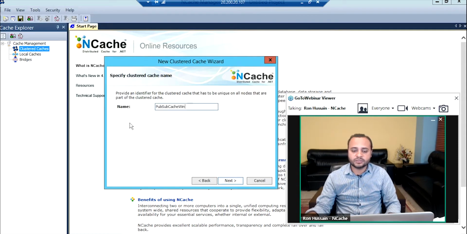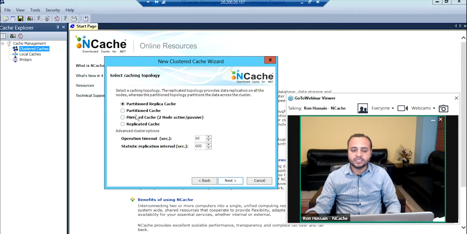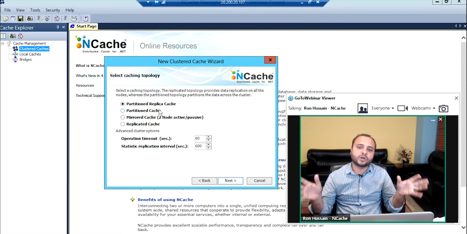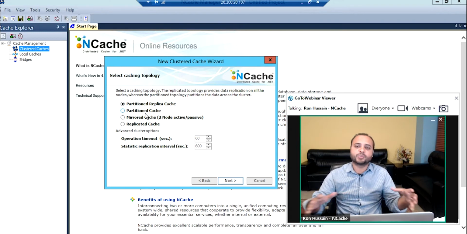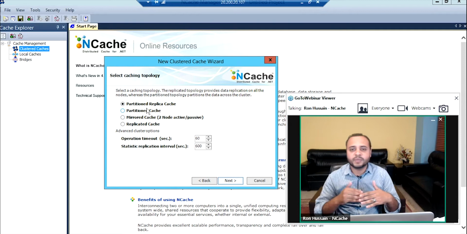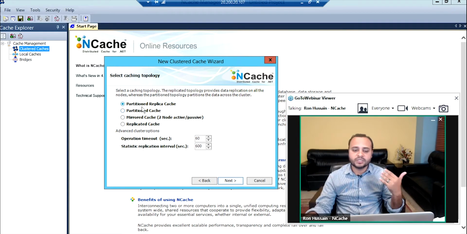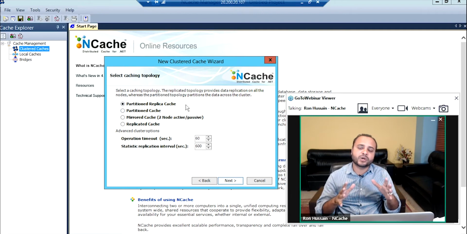Choose partition replica cache because I want to have multiple servers contributing towards request handling capacity. So partition and partition replica are very good options. Partition cache allows you to partition data on multiple servers, whereas partition replica is similar to partition, but it also has backups. So it's entirely up to you. If the messages are important in nature and one server goes down, you don't want to lose the messages which are still in the communication channel, then you can use partition replica.